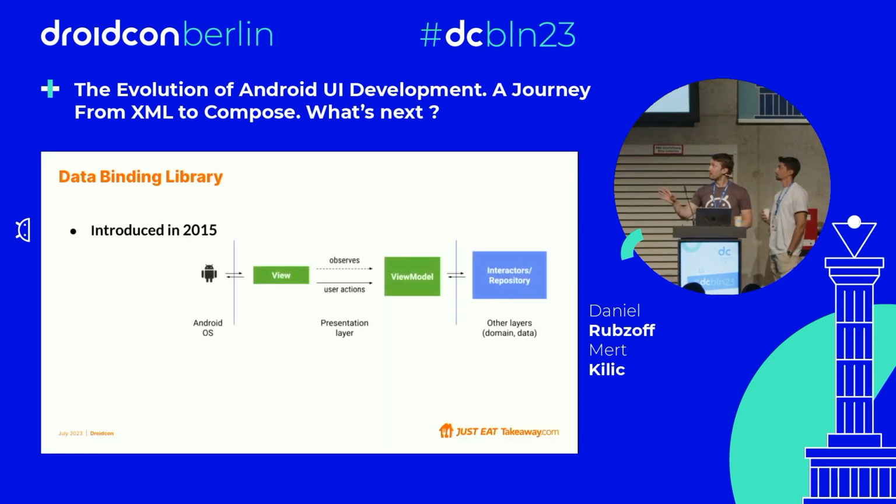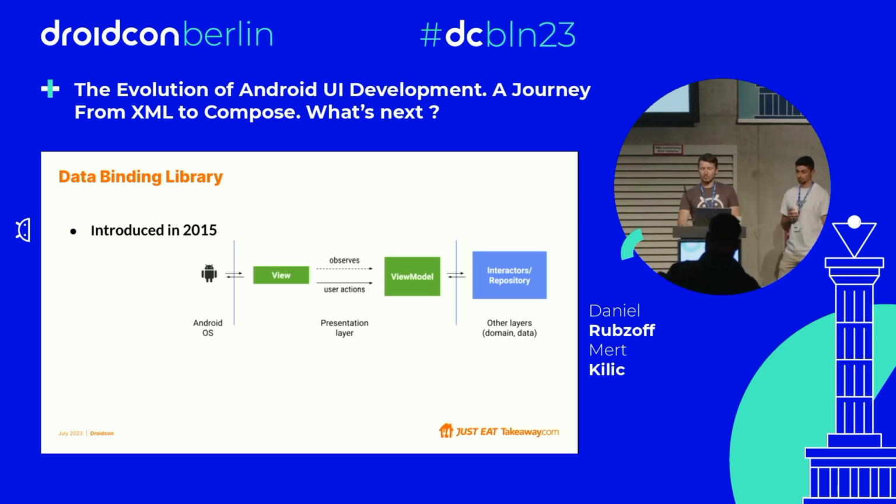Next big thing was the data binding library. The data binding library was introduced at Google I/O in 2015, and it provides a declarative way to bind the data to the views using XML layouts and the data objects. With data binding, developers can create more modular, testable, and maintainable code. As you can see in this diagram, a view can observe the live data that is provided directly by the view model, and of course, it will represent directly the things that we bind from the XML to the views. So data binding is much superior in terms of functionality.